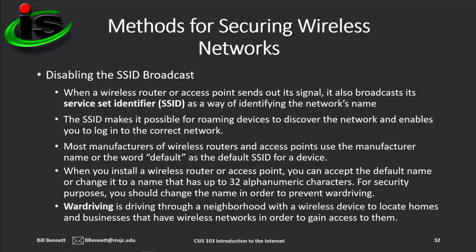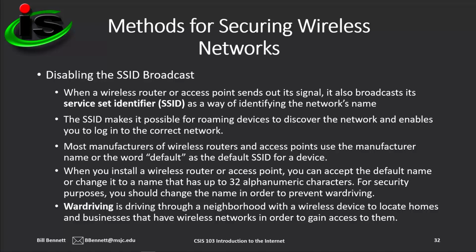By changing the default name of the wireless router or access point, you prevent unknown users from detecting your network. Most people attempting to connect to a random wireless network will look for the manufacturer name or the word default as an SSID. War driving is driving through a neighborhood with a wireless device with the goal of locating houses and businesses that have wireless networks in order to gain access to them. It's a common way for hackers to access unsecured networks.